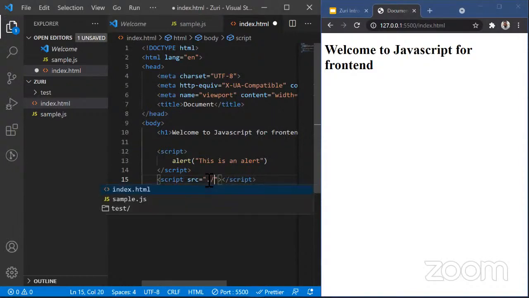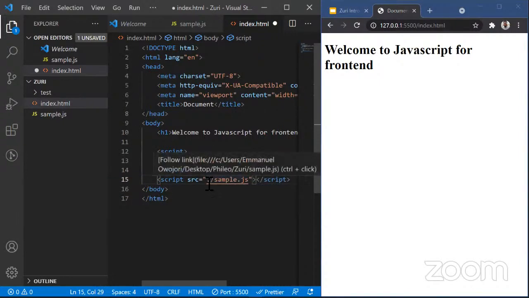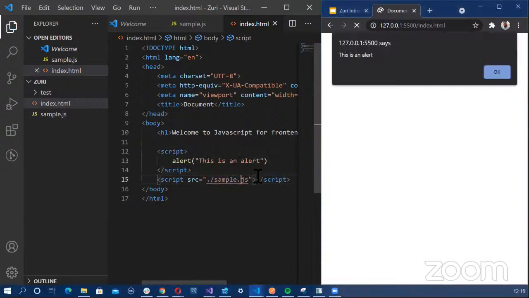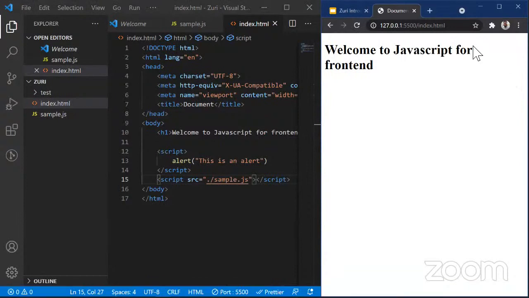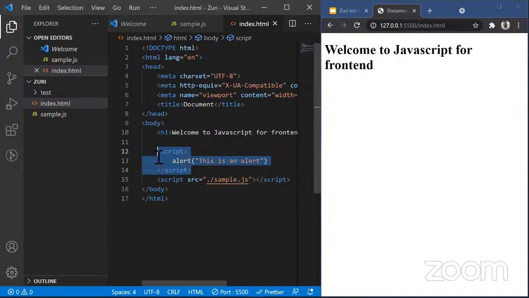So you can do something like the path of the file, which for me here is dot, that is the same directory. It means that they are in the same folder, slash the name of the file and then the extension. So I can save that. This alert is still coming from this one we have here. So I can comment it out and then save again.